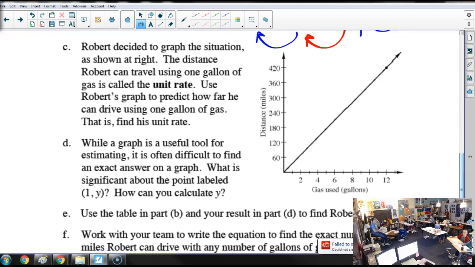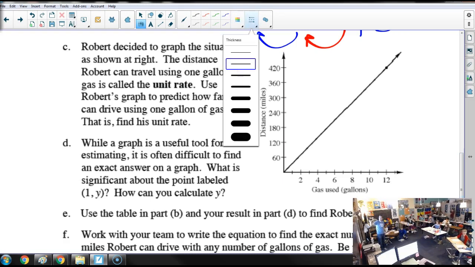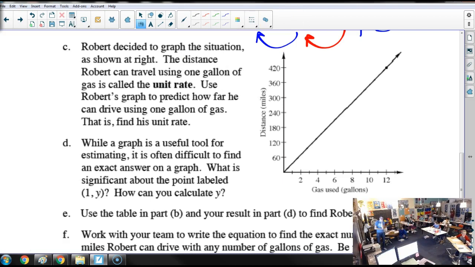Who can tell me what we noticed about this graph based off what we've talked about over the past few days dealing with proportional relationships? Layla? Okay. So we learned that proportional relationships have to do with things that are evenly spaced out and things that you can easily take apart and put together, like money. If I made these dots kind of tracing up or over, they're evenly spaced out. I love what you said, evenly spaced.